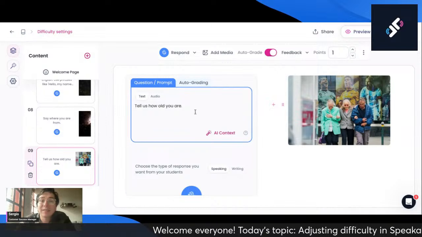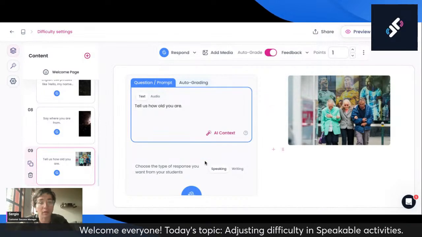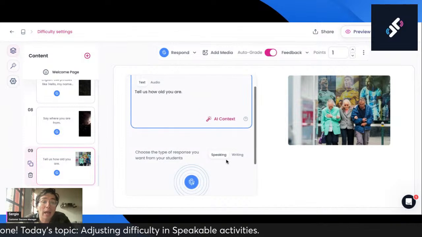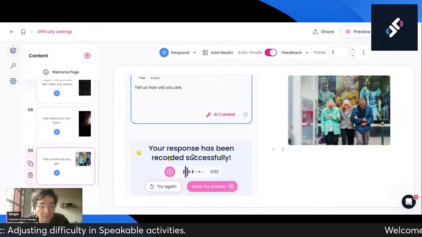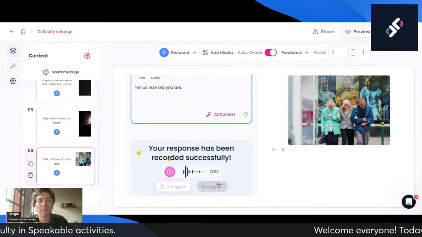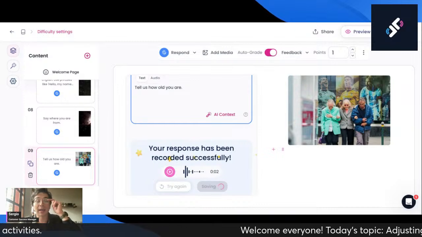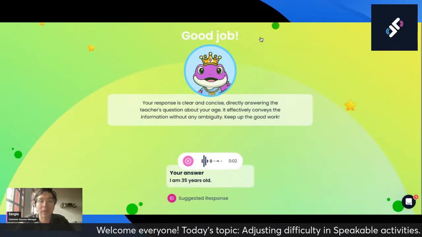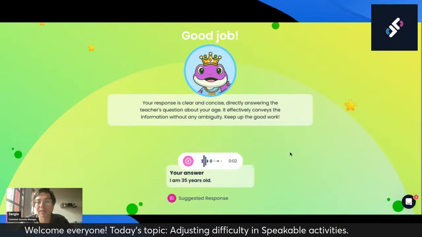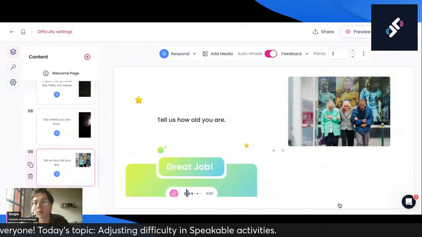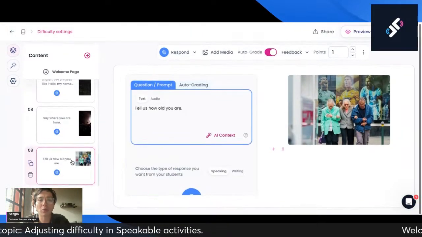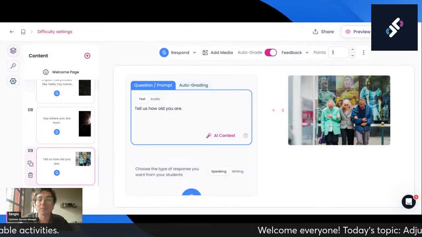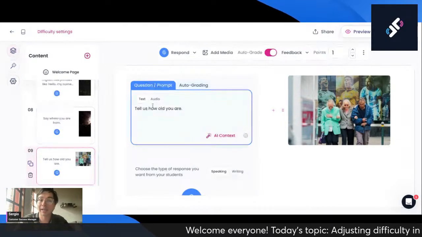And of course, since this is a very easy question, you can get away with a very easy answer. I am 35 years old. That's it, and because everything was set up for beginners, this is clearly lenient enough so that it doesn't request lots of detail or to elaborate. Like, this already comes in pre-packaged, I'm going to say, for beginners. I can do the same thing the other way around.